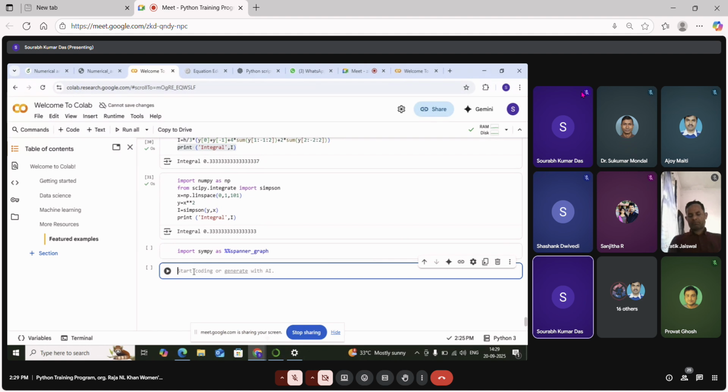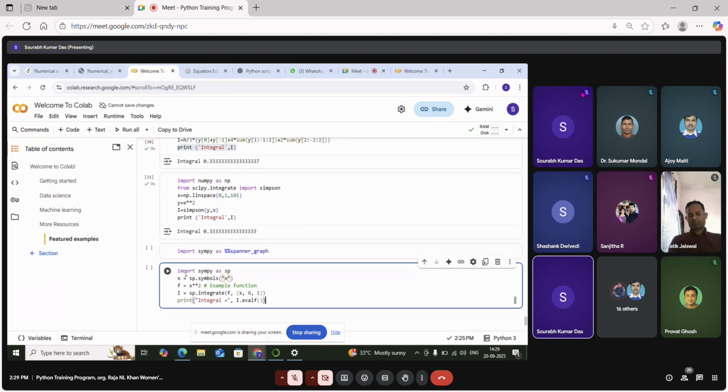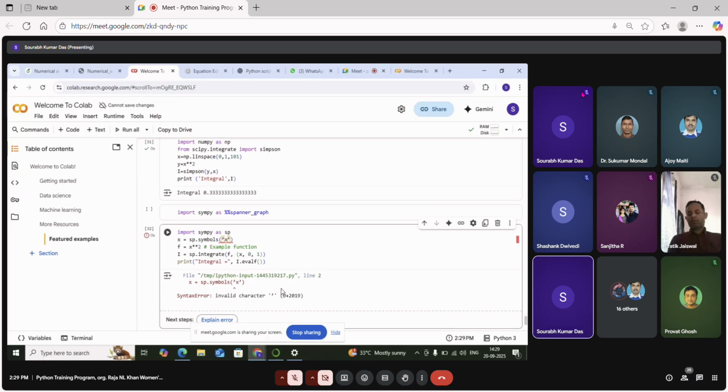You can run this program. Import SymPy, symbols x, integrate.